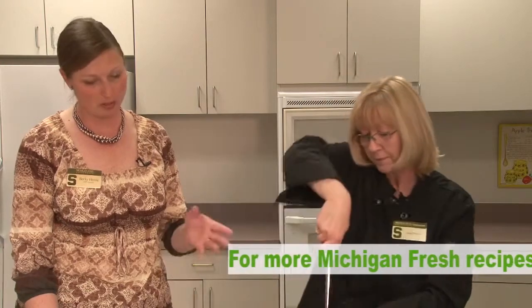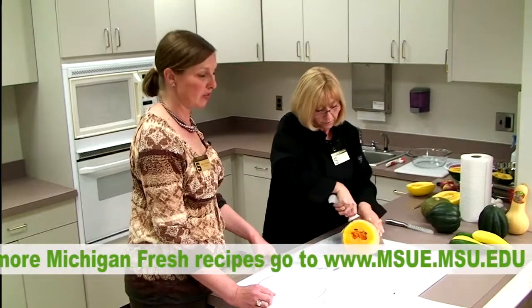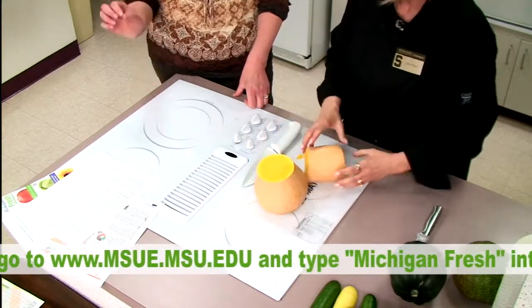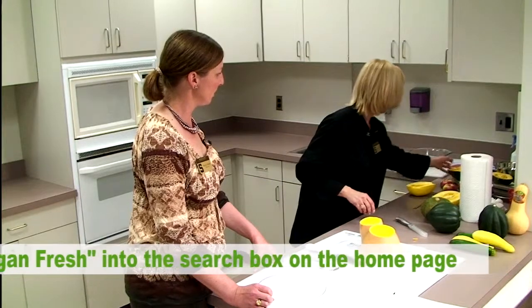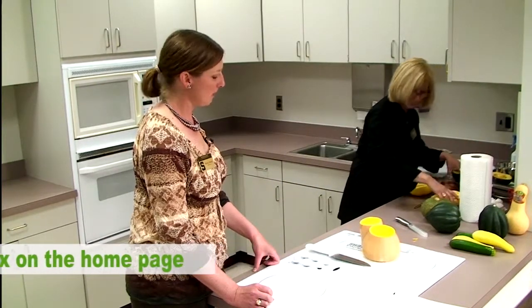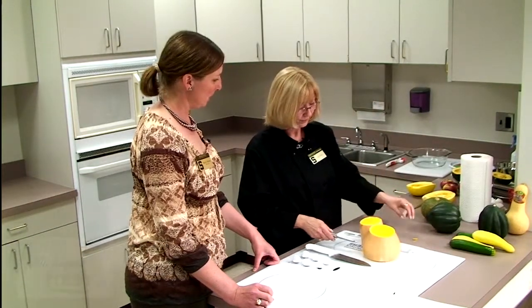So, Amy, what we've got for our squash apple casserole is 2.5 cups of winter squash, or our butternut squash. And then we're also going to put in 1.5 cups of apples. So this is going to be an excellent fruit and vegetable dish. And then we're just going to sprinkle on a little bit of nutmeg and a little bit of cinnamon. 1/2 teaspoon of nutmeg and 1 teaspoon of cinnamon, to be specific. Sounds good. So we're going to assemble all of our ingredients so that we know that we have them on hand. And then we will get started with our recipe.